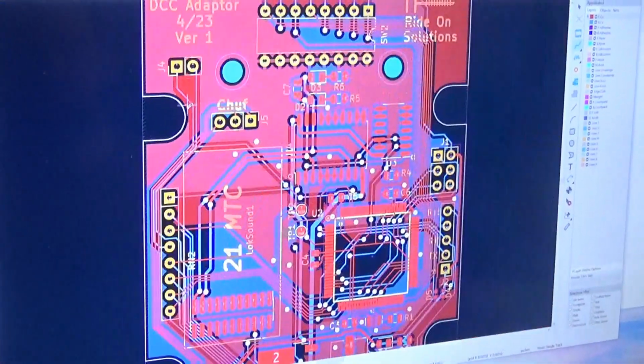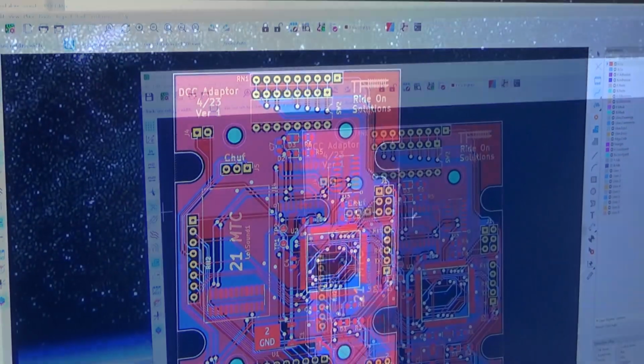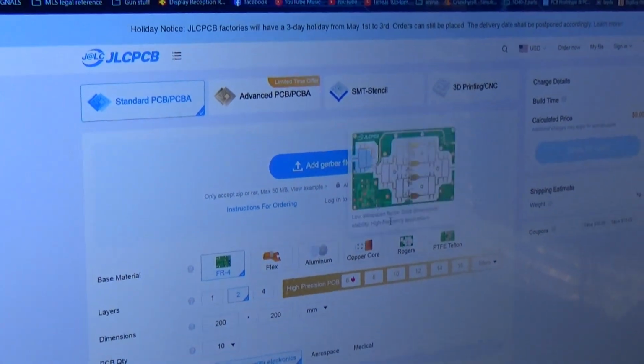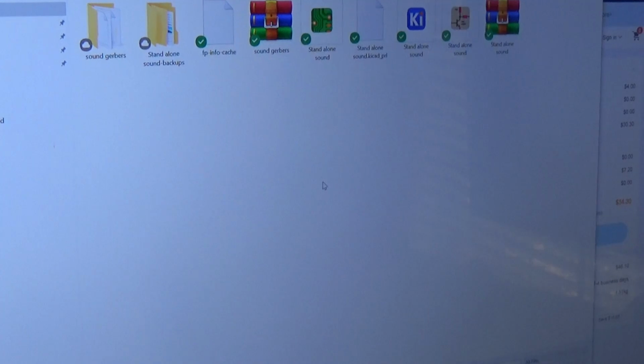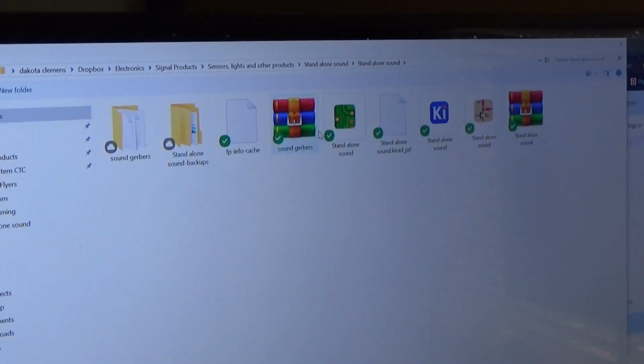Wow. And then the actual fab of the board itself, how is that done? I use a service called JLCPCB, and all I have to do is upload my Gerber files, which I do have right here.